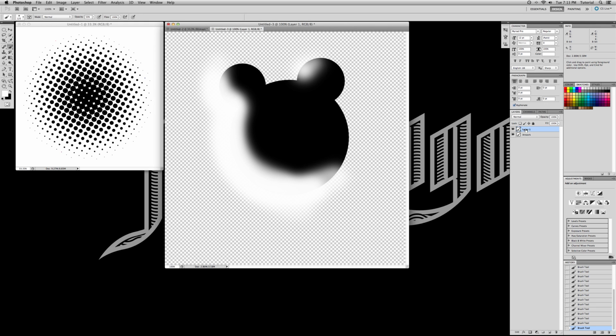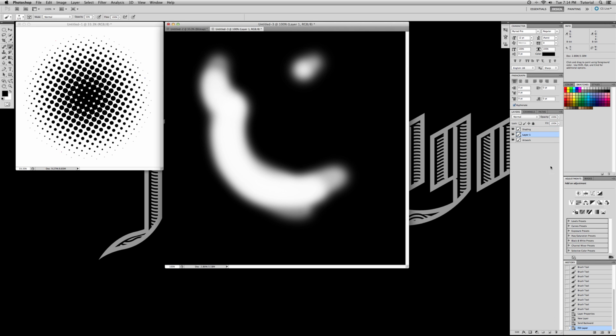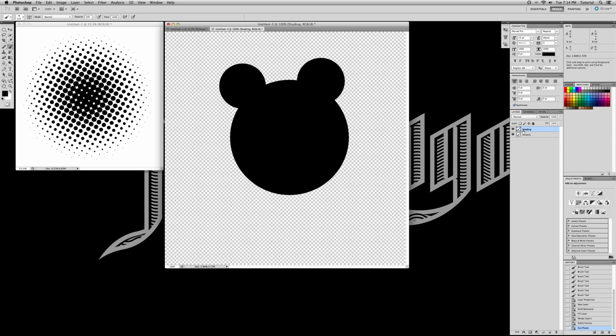Shading. So, create a black background for that. Merge those layers together, and I cut them. So we still have our shading layer and our artwork layer. We definitely want to keep those separated.